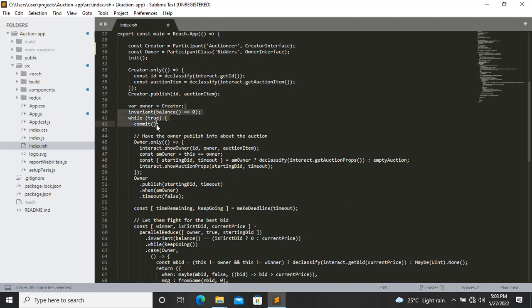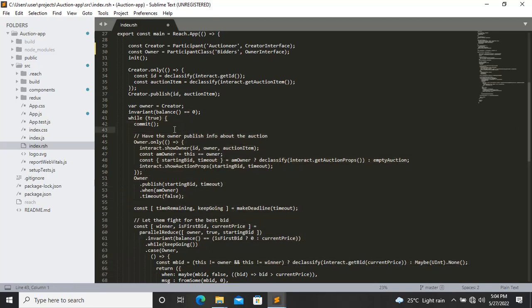So in the next line, while these conditions on lines 39 and 40 are true, everything here is going to keep running until any of them is negated.